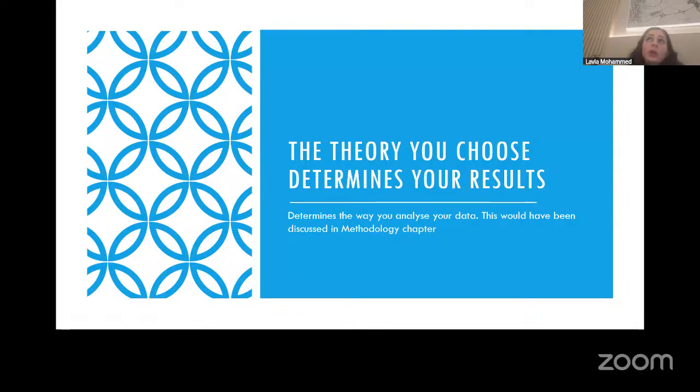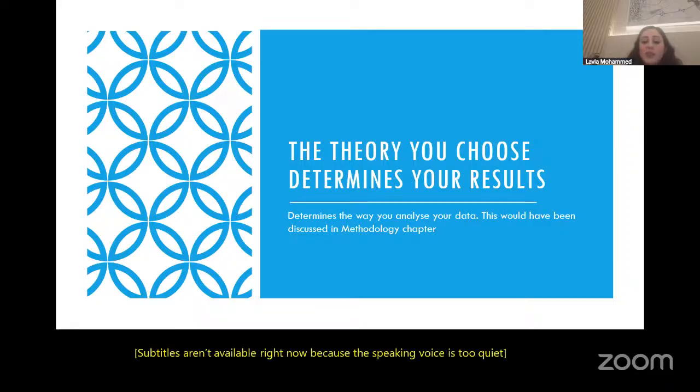Now, if you are using particularly a deductive approach, but even an inductive approach, it could help. So the underpinning theory that you use could also help in terms of the main findings that you're finding. For example, if you are understanding why people adopt cryptocurrency, let's say, what factors influence the adoption of cryptocurrency? Now, if that was my study, my underpinning theory, and you should always have an underpinning theory, no matter what research you're doing, okay? It provides the foundations of your work. The underpinning theory in this case is what?